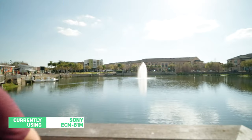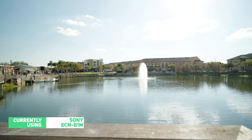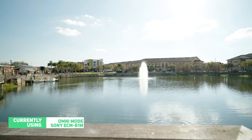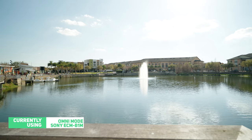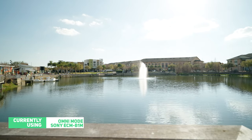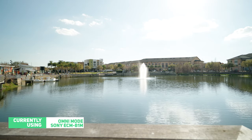The other cool thing with this mic is it has three different modes: a regular shotgun mode that picks up right in front of you, and then an omni mode — the other microphones don't have this. So I'm going to walk around behind the microphone and turn on omni mode. You can see how it's rejecting noise when I'm on the side, and now behind the microphone. It does take away from the sound a little bit and doesn't sound nearly as full, but you can get clear audio even when walking around the microphone or being behind it — great for filming while showing what you want without having to take the microphone off and point it toward you.